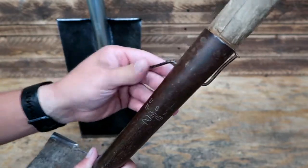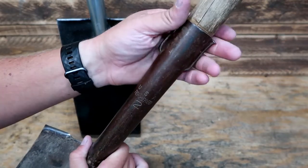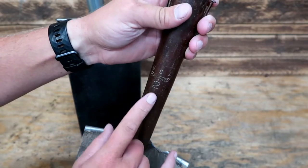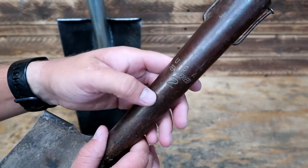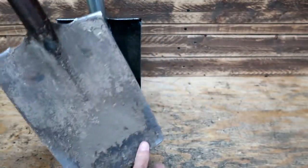I don't know if I'll be able to make this go away altogether. Maybe I'll find a pin and actually repair it. But it's getting old. It needs to be replaced. This is USA made, tempered to, whatever that means. And then really what this is about for me is the shape.